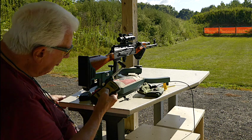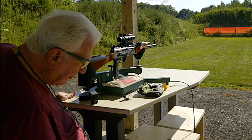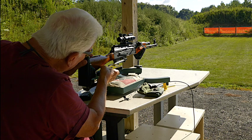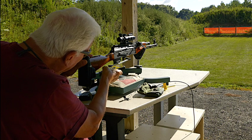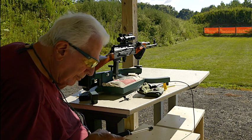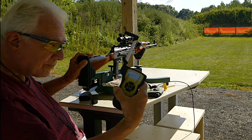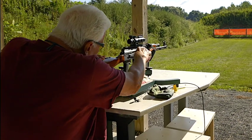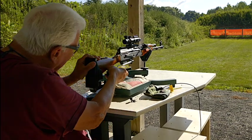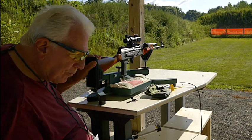Okay. I'm gonna find out what the trigger pull is on this AK-47. All right, we're set at zero now. We're gonna try to put this on the center of the trigger and slowly pull it back. And that's showing 2 pounds, 0.15 ounces. Get on the center of the trigger again, pull straight back. That's showing 2.1.